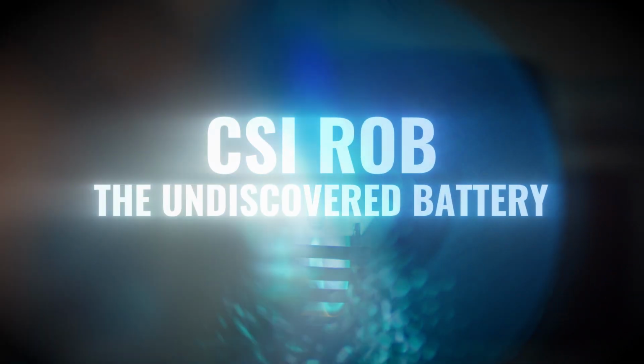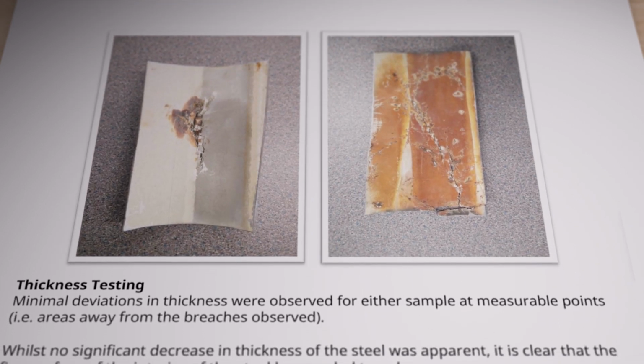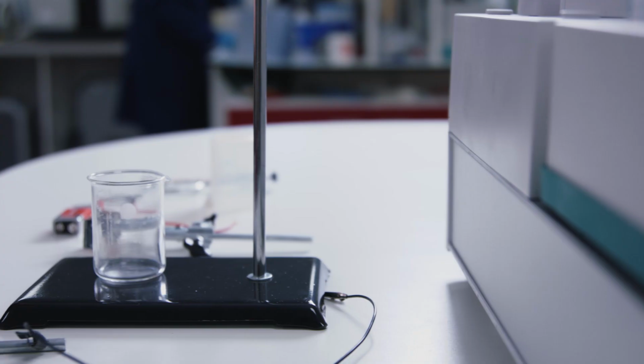We work with a global beer brand at a number of different sites. The customer came to us with two sections of steelwork. Both of them had holes punched through them. In the factory setting, there'd been a loud noise, pipework had ruptured, and product was all over the floor. This was a matter of urgency, could potentially pose risk to human life, which is why they turned to us.